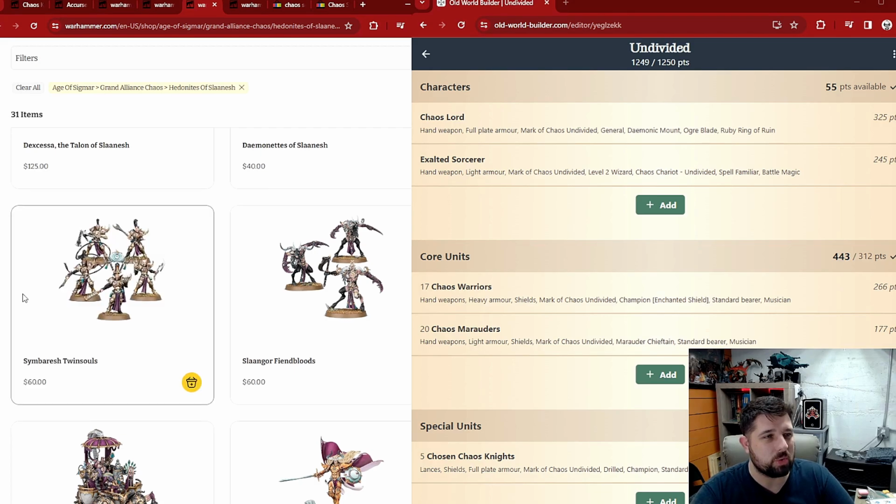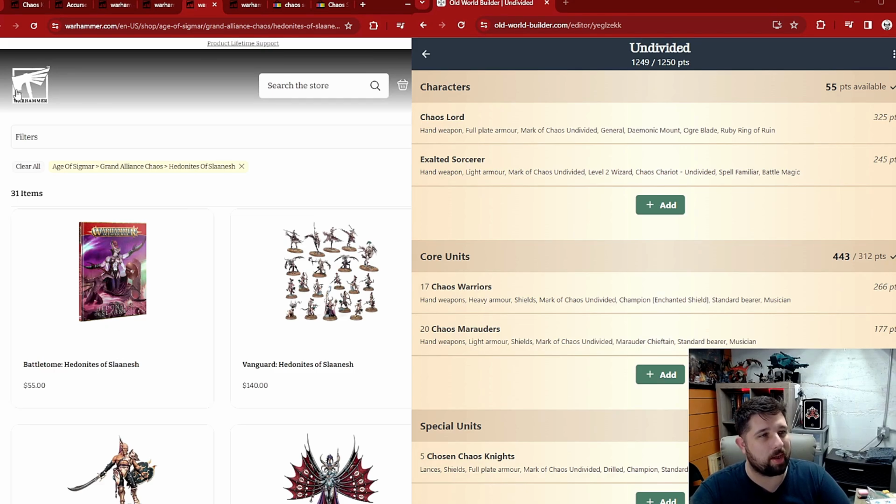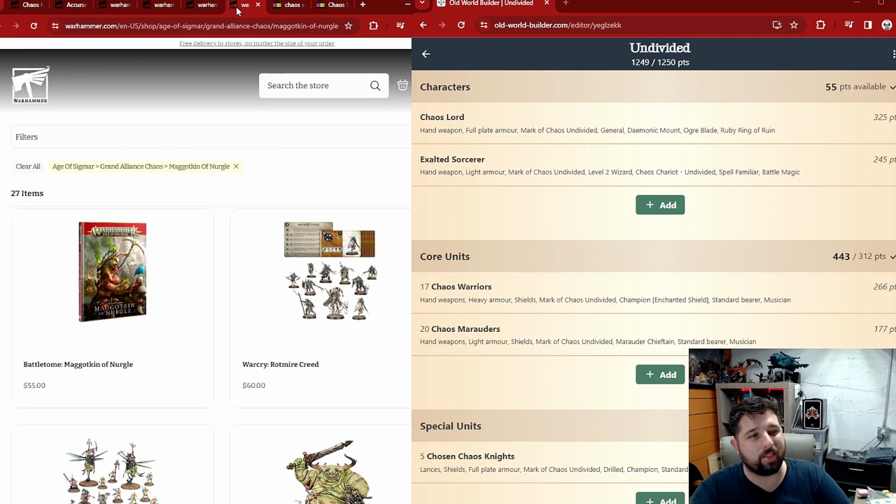So is the price really worth going through? And you're probably going to want to run at least a unit of 15, 16. So that adds up. That's $180, just buying 3 boxes of it. And then moving to the last one is Nurgle.